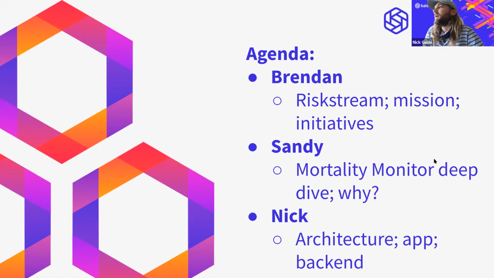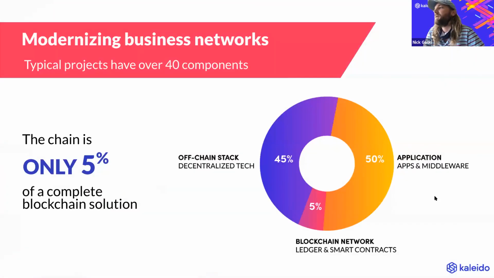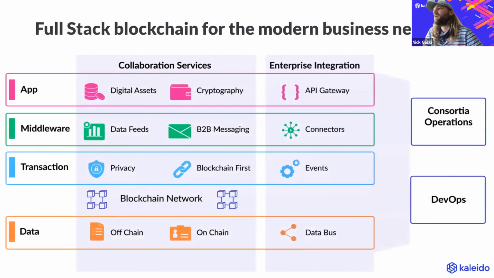on Kaleido. I'm going to skip the vast majority of the slides today, but one thing I will point out, and we always show these slides on the Tech Tuesdays and other webinars, but blockchain is incredibly important. That's our ledger, that's our trust anchor, it's our indelible source of truth. But there are a ton of other features you need when you build an application. You need answers around data, around storage, the way that you can integrate with your back office processes, the way you can ingest events, the ways that you need to encrypt data and disseminate it throughout the system, the way you need to actually invoke smart contracts and send in blockchain transactions.